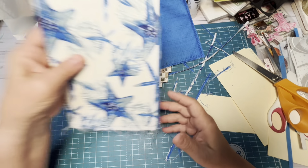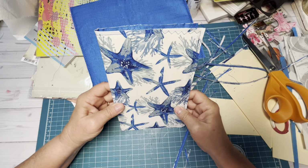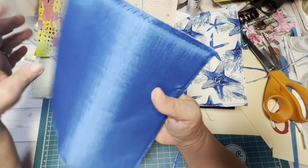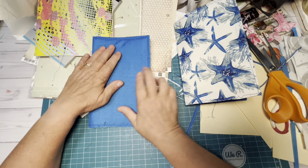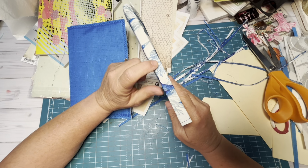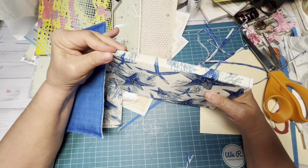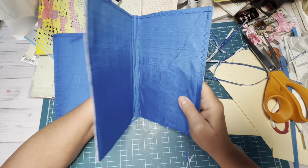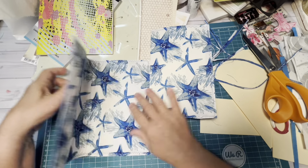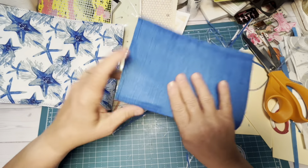But it is going to fray still. It is still going to give us some fray. So that's that. Those are our two. They're going like this and like this. And they're going to have about a 1-inch spine. I can probably get two small signatures in that 1-inch spine.